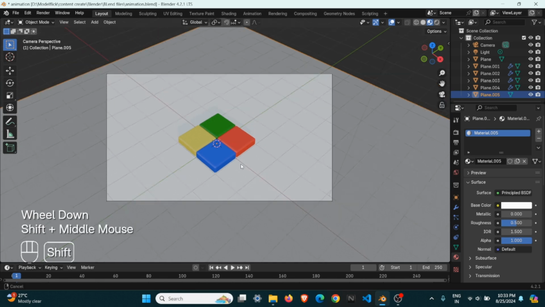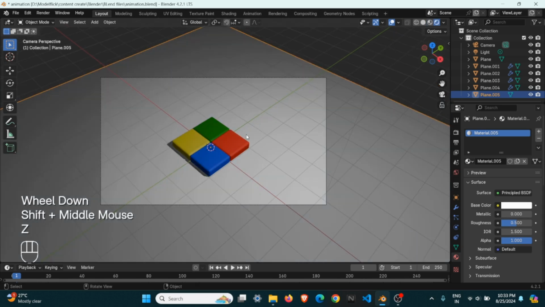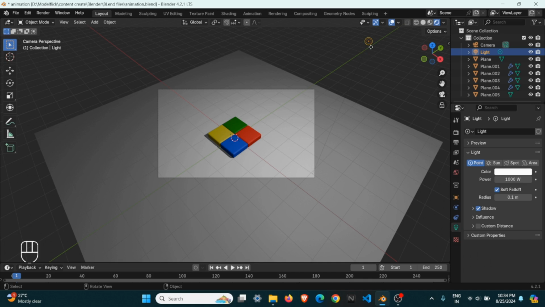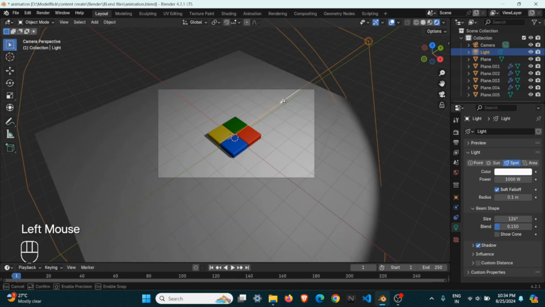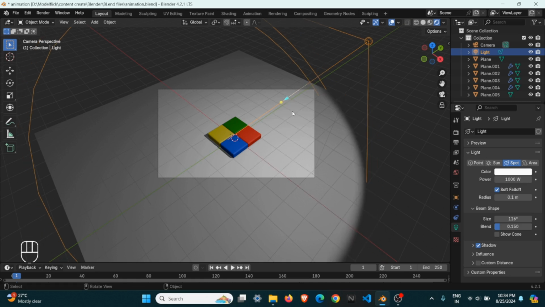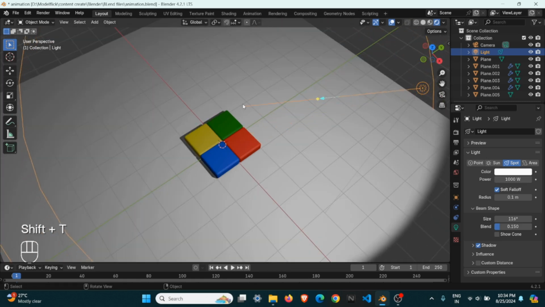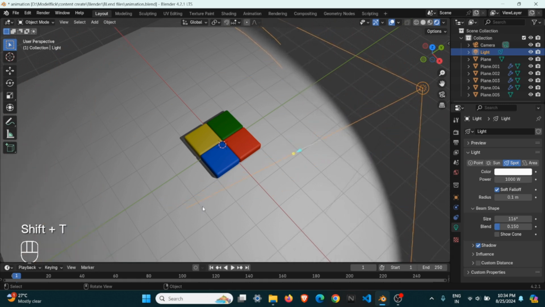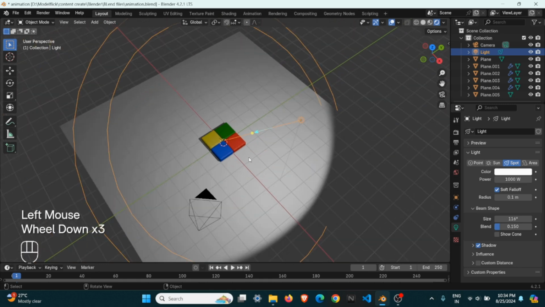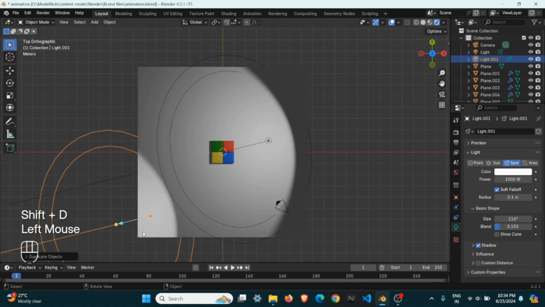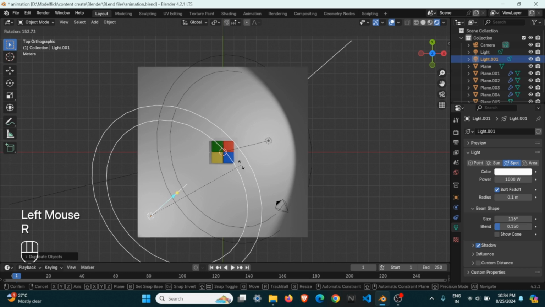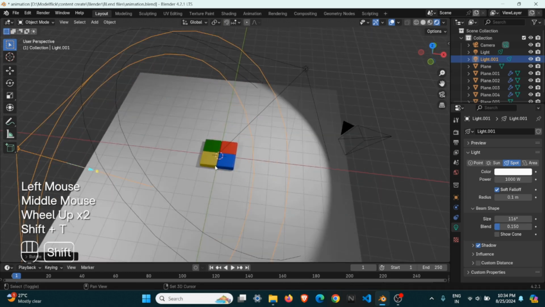To adjust the lights, go to the rendered view. You already have a light here. Click that and change it to spotlight. You can easily adjust the angle here. To correctly focus the spotlight, you can use Shift plus T to focus the spotlight. Go to the top view and I am duplicating the spotlight, and let's correctly focus this light also to the object so that you can minimize the shadow.